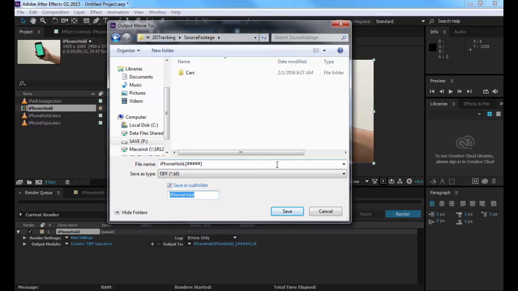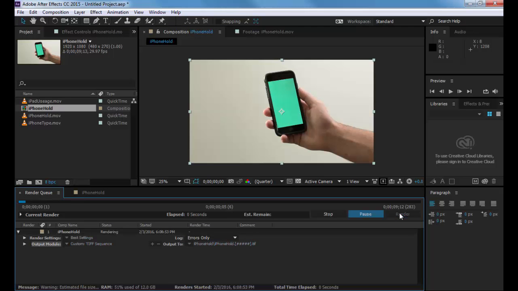The extension will go on there, and I'm going to put it in a subfolder called iPhone hold. So now when I render this, I should get iPhone hold dot whatever number frame it's on dot TIFF. Okay, 283 frames. That's not horrible. What are the output settings? You want TIFF? TIFF, yes. That's all. That's it. Okay.